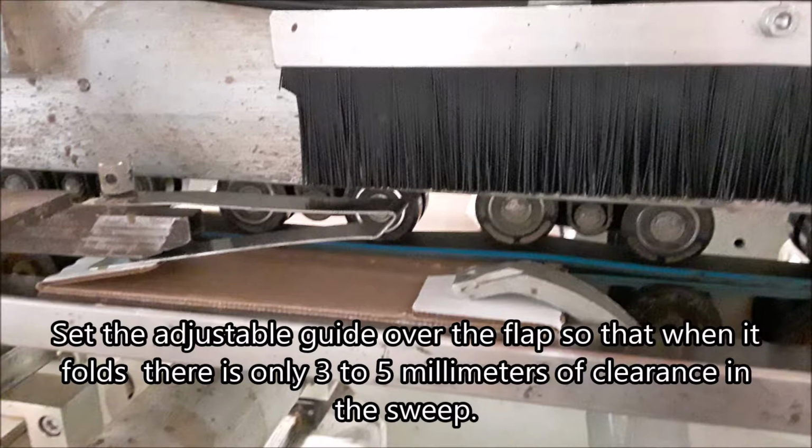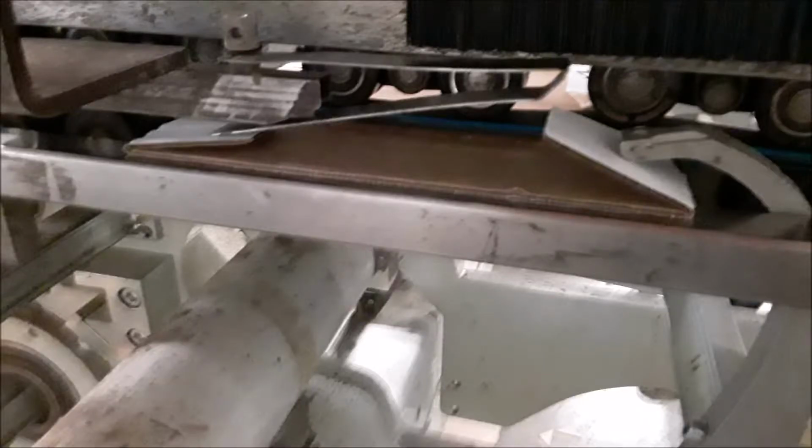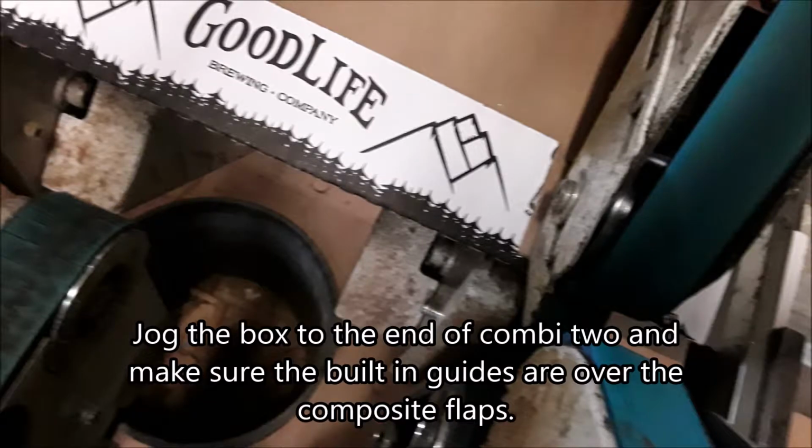Set the adjustable guide over the flap so that when it folds, there is only 3 to 5 millimeters of clearance in the sweep. When jogged from this position, the flap should be caught by the adjustable guide. Jog the box to the end of Combi 2 and make sure the built-in guides are over the composite flaps.